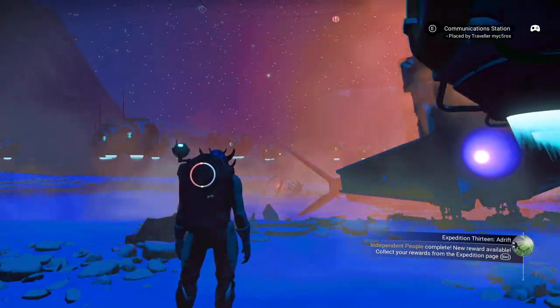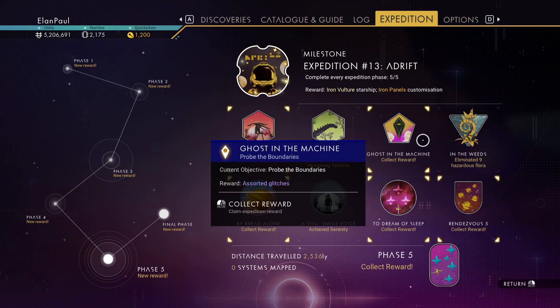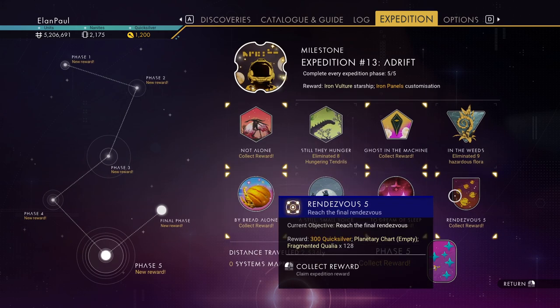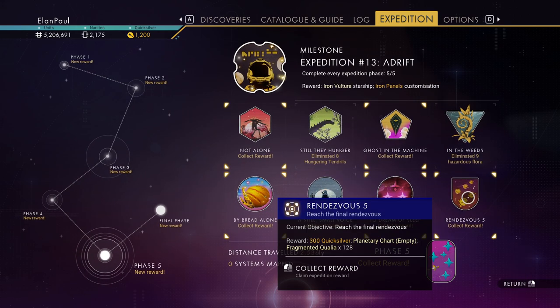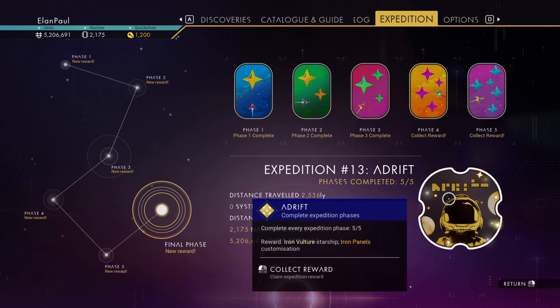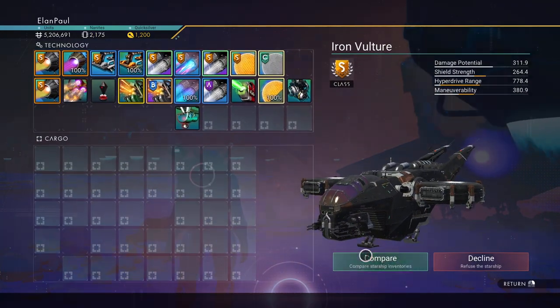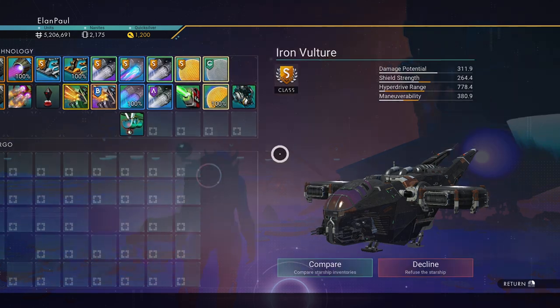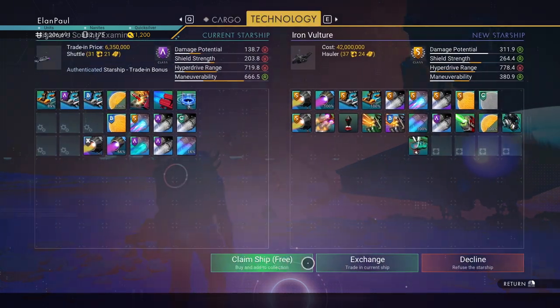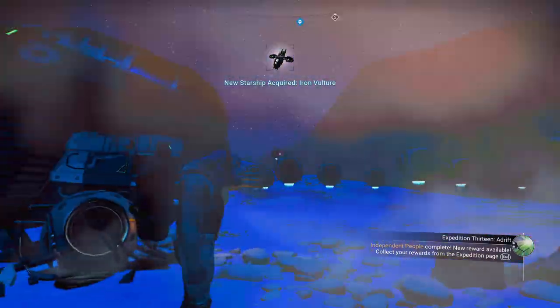And it should have it done. Let's check. Yes, we're all complete. So we get a planetary chart if you want it, but I'm not going to get it. But what you do get is some decals, and more importantly, take this, the Iron Vulture. It's going to ask if you want it. You can compare it if you want, and just take it. Claim the ship. Don't exchange it, because you want all the stuff from your old ship, and claim it.